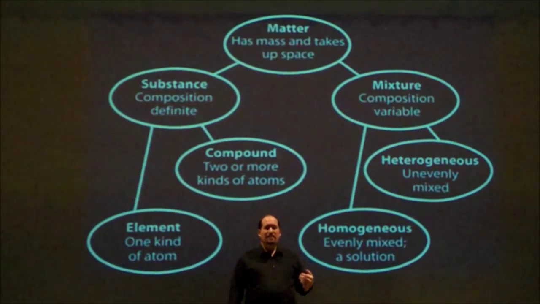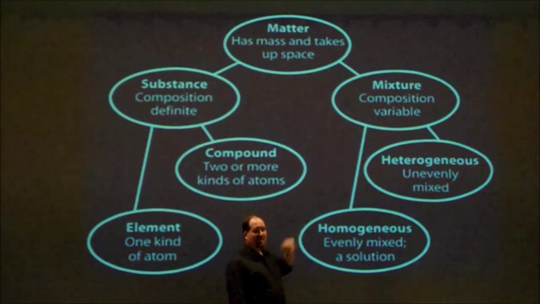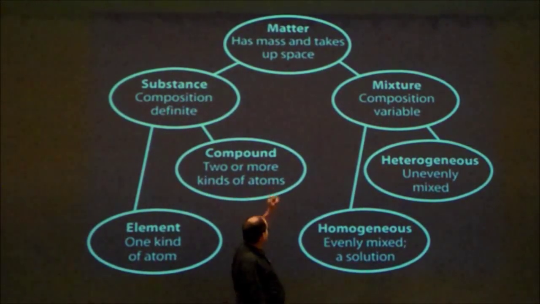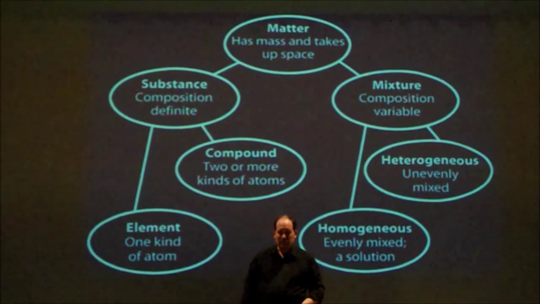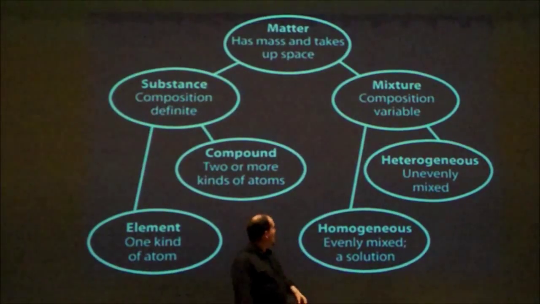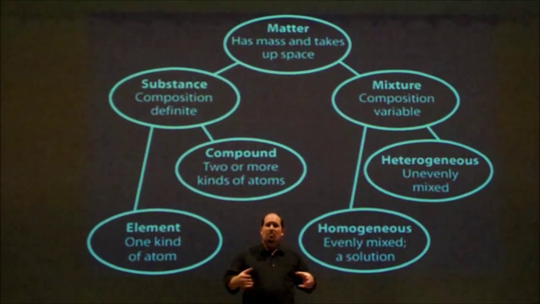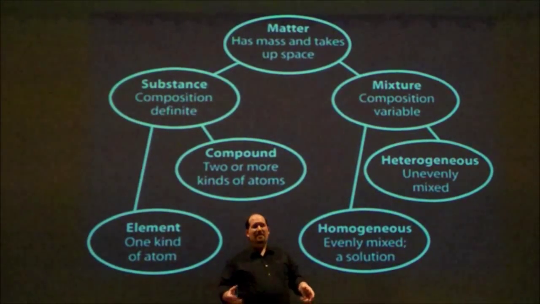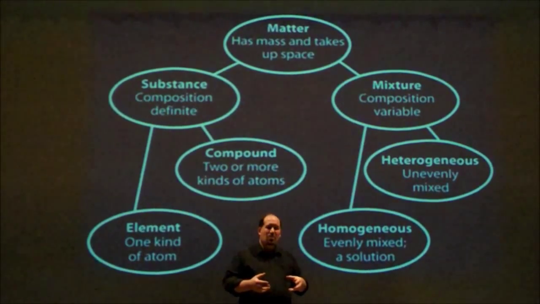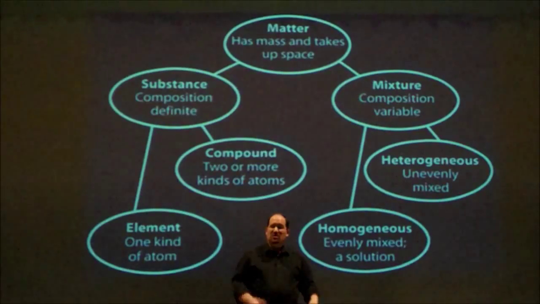So the chart you see behind me, we're only going to pay attention to this side of the chart. We start out with matter. Matter is anything that has mass and takes up space. Well, all matter can become mixtures as we start putting different parts of matter together. Matter that either acts or looks or is made up of different items, we start creating something known as a mixture. It's fairly simple.